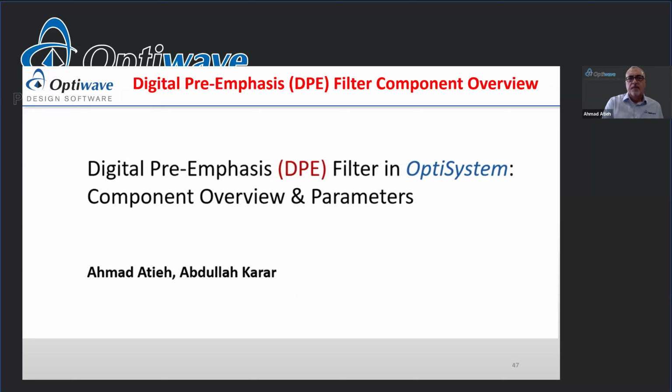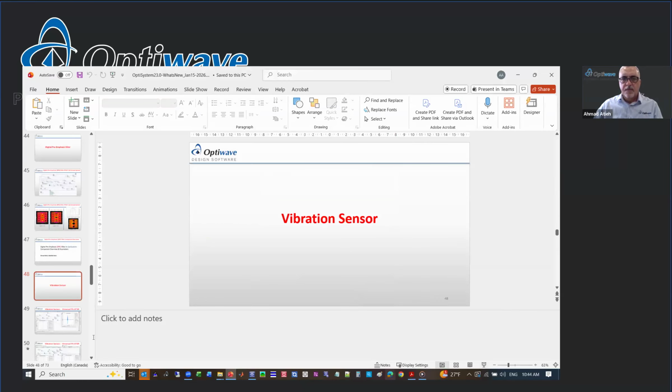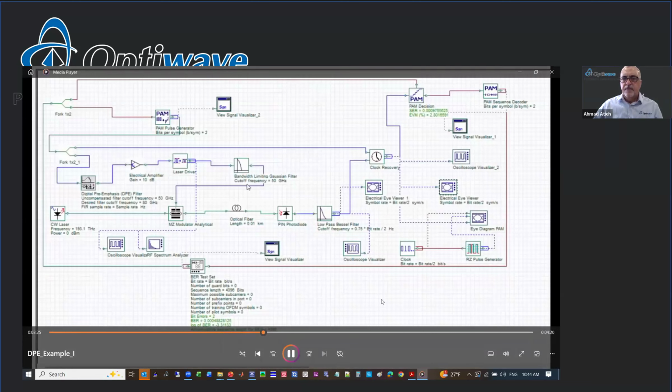Let us run the simulation now with the inclusion of the bandwidth limiting Gaussian filter into the drive of the Mach-Zehnder modulator. It can be seen here that we have errors showing up, and the log bit error rate is -3.3, which is just below the FEC threshold of 1e-3. The errors can also be seen manifested in the eye diagram. The eye diagram is fairly closed due to the severe limitation of the bandwidth due to this bandwidth limiting Gaussian filter.